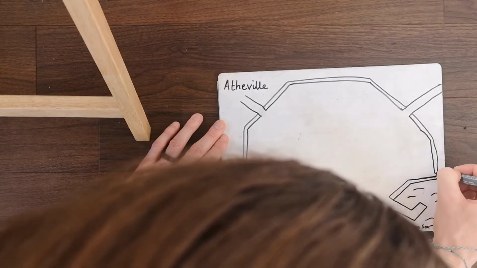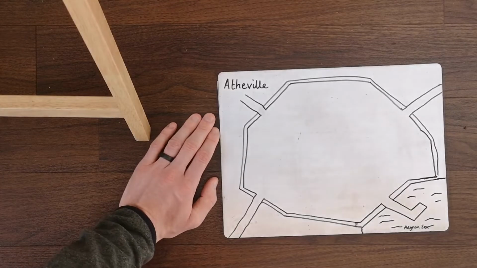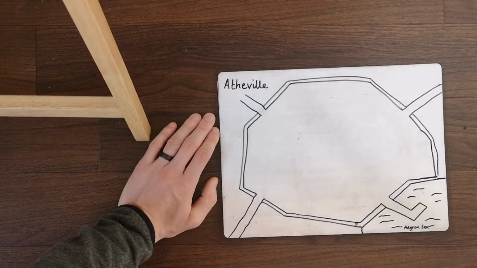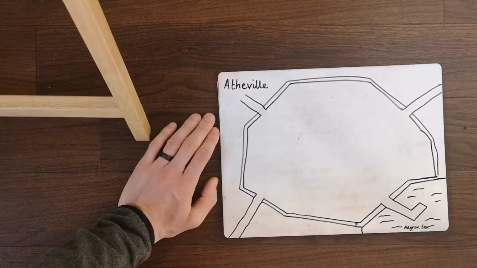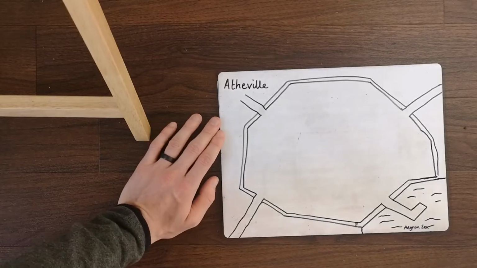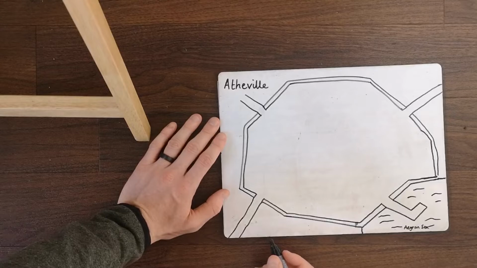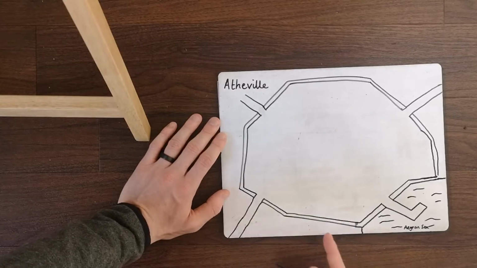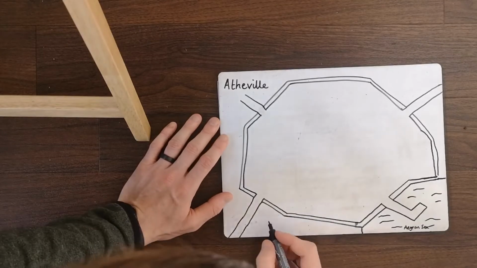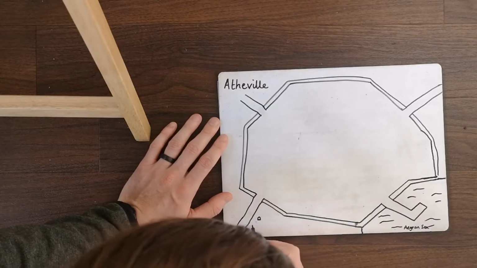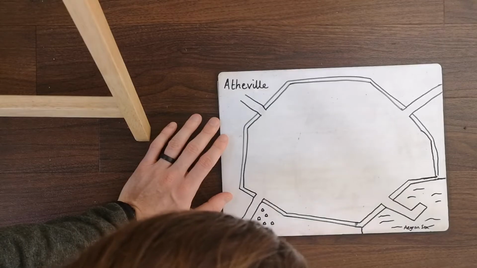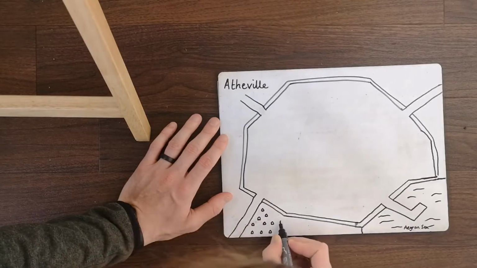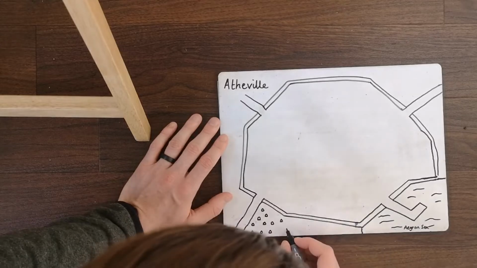I've got my defence, I've got my wall to start with. I said a double wall, now I'm thinking, do I need a double wall over here? I'm not sure now. I don't know. Okay, so I'm actually going to start on the outskirts of my city. I'm going to go straight for my cemetery, and I'm going to have a cemetery over this side. So I'm going to draw little. I keep them all in the same place, and then I can label that.